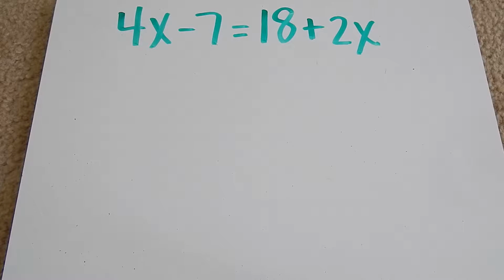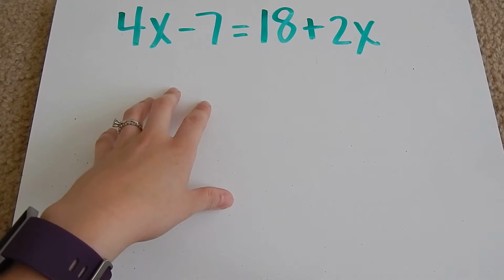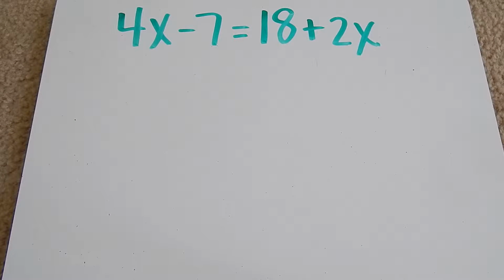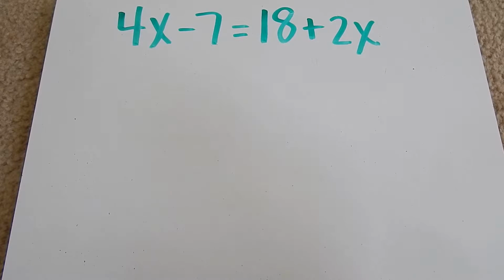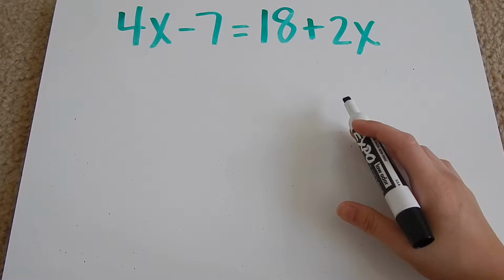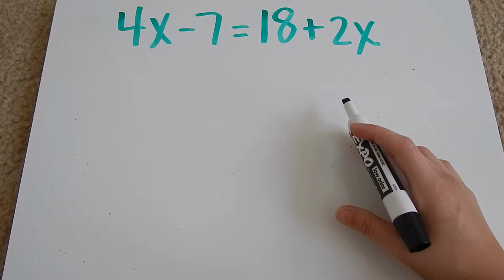So in this case here, we want to look at either side individually. So the first side, 4x minus 7, there's no distribution, there's no combining like terms. So my other side, 18 plus 2x, no distribution, no combining like terms. So my third step is to get all the variables to one side. Now it doesn't matter what side you choose. I always try to make it easier on myself, so I always want a positive number of x's.